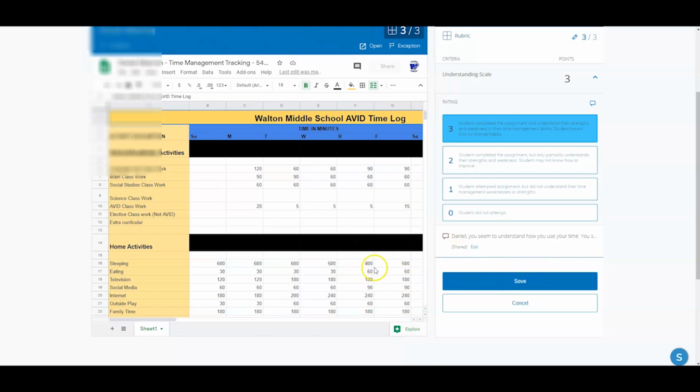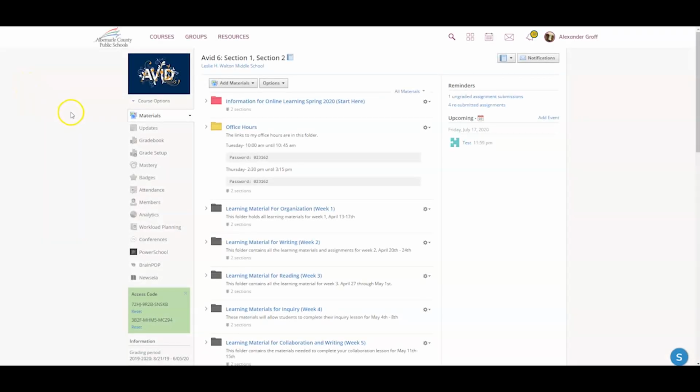Another way to provide students feedback in this feature is to simply give them comments inside of the Google document, sheets, or slides, just like you would do in any of those documents by clicking the comment. Feedback comes in all shapes and sizes. Sometimes you wish to give the feedback simply to the individual, or maybe you give broader feedback to a group. And sometimes you want to give classroom feedback.